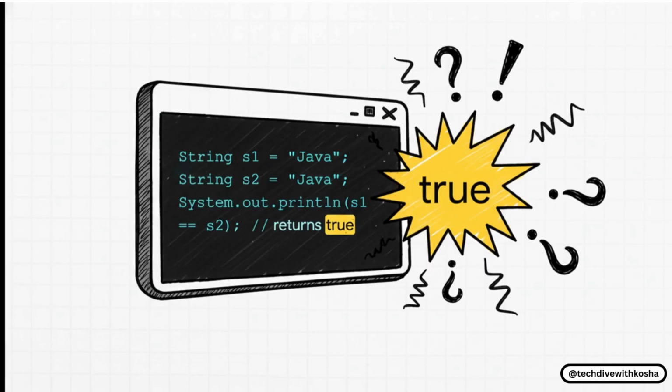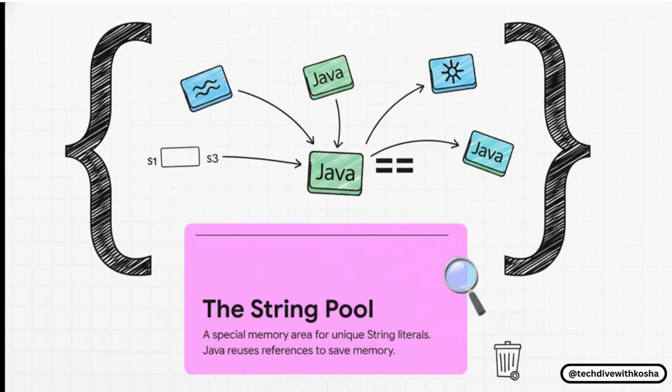And this is the point in the interview where you might see someone start to sweat. Everything we just established seems to be wrong. But there's a really clever reason for this. And that reason is called the string pool. See, Java's super efficient. To save memory, when you create a string literal like "Java", Java first checks a special little area in memory, the string pool. It asks, have I seen this exact string before? If the answer is yes, it doesn't bother creating a new object. It just says, here, just use the one we already have. So s1 and s2 are actually pointing to the exact same object.